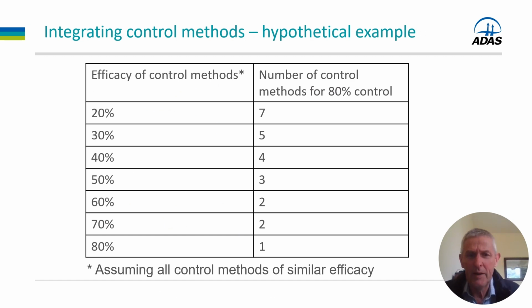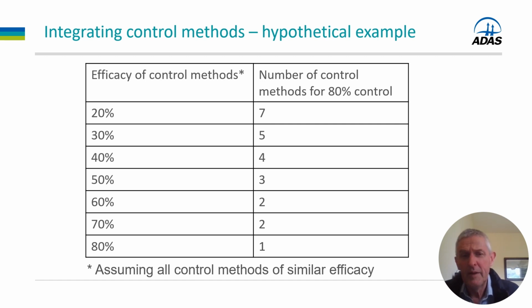So what that then allows us to do is to make some generalizations about the number of control methods that it would need in order to achieve a certain level of control. This calculation we've done to achieve 80% control, but you can choose your own value and do your own calculations using the simple equation shown earlier. What we see here is if, for example, we had a whole bunch of control methods that were all fairly ineffective and only giving us about 20% control, then we would need to combine 7 control methods in order to achieve the level of control we desire. In contrast, if we had a single control method that created 80% control on its own, clearly we only need 1. Or if we had 2 control methods that each produce 60 or 70% control, then those 2 control methods combined would be sufficiently effective.